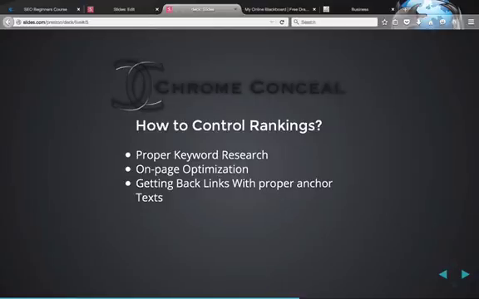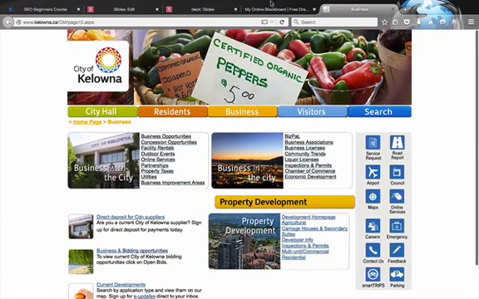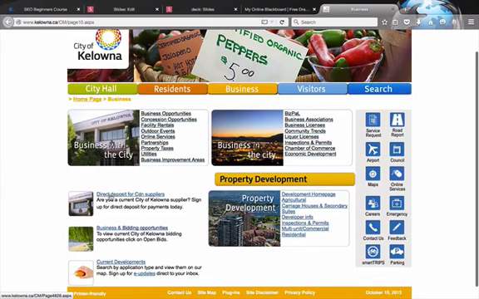And then the second part I mentioned is anchor text. The anchor text is basically the words used in the backlink. You can see here it says direct deposit for CDN suppliers. That is what we call the anchor text. If it said something different like yabba dabba doo, yabba dabba doo would be the anchor text. But here the anchor text is direct deposit for CDN suppliers, right? So that's your backlink, and that's the anchor text.